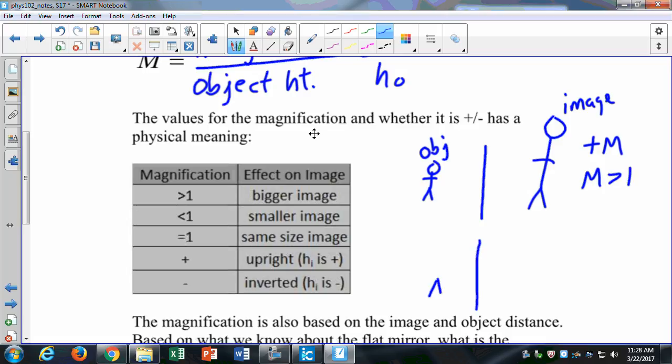On the other hand, let's say that I have this, and that's the image. Positive or negative magnification? Negative. Is the absolute value of that greater than or less than 1? It's less than 1. It could be, for example, minus 0.5. It's about half the original size of the object.